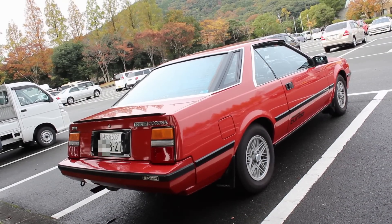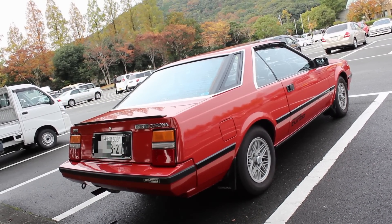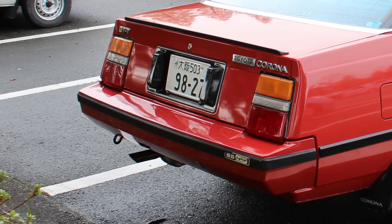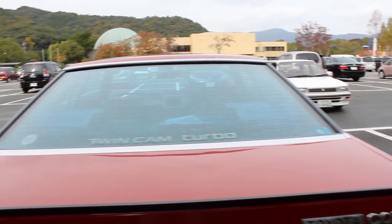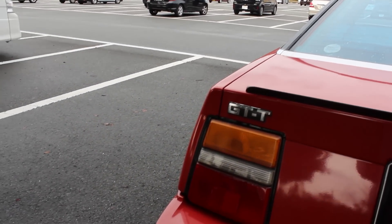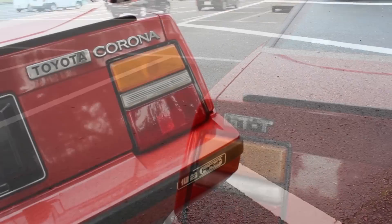The styling is quite abrupt as you get around to the back. The tail lights sitting on the angle there — very, very odd, I've got to say, but it is what it is. The chrome emblems read GT-T and Toyota Corona. Three-stacker tail lights, color-coded bumper. There's an interesting little lip on the boot lid there — I'm not sure if that's original or not, but it looks a little short.